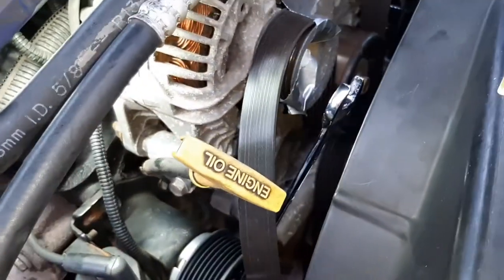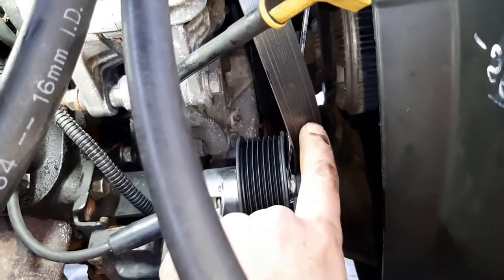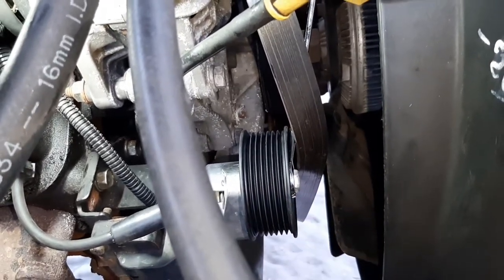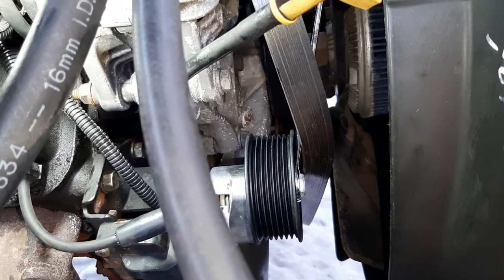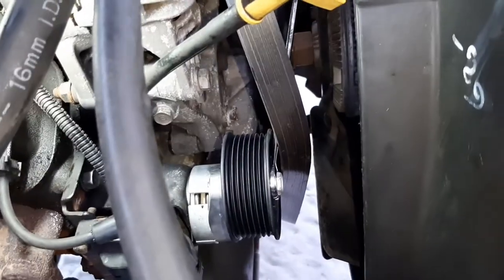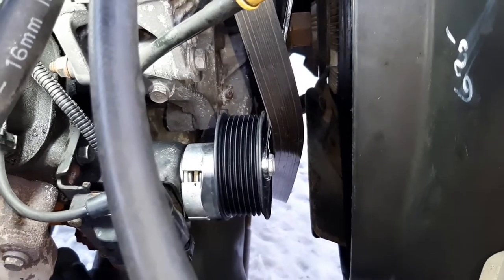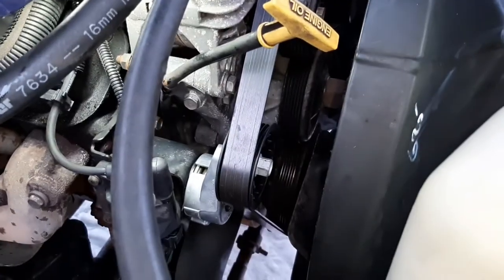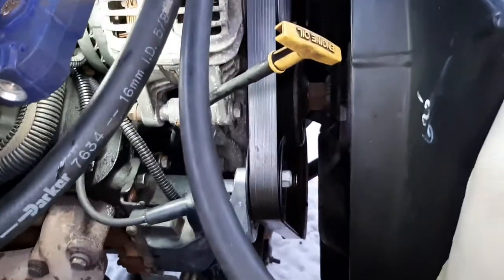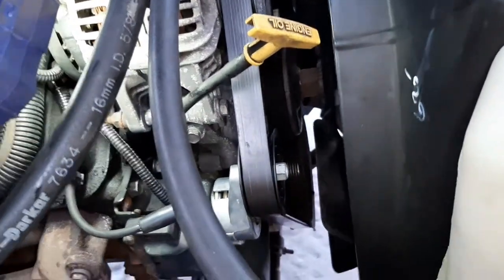When you're putting the belt on it's a little more tricky. I have my 15 millimeter box wrench on the nut, but it's threaded through the belt, because when you tighten it you'd run into the belt if you're on the outside. I lost my tripod so I can't film it — I need a couple extra hands. You just go clockwise and pop the belt on — I went from here back here, tightened it, and was able to pop the belt back on. It wasn't bad at all.